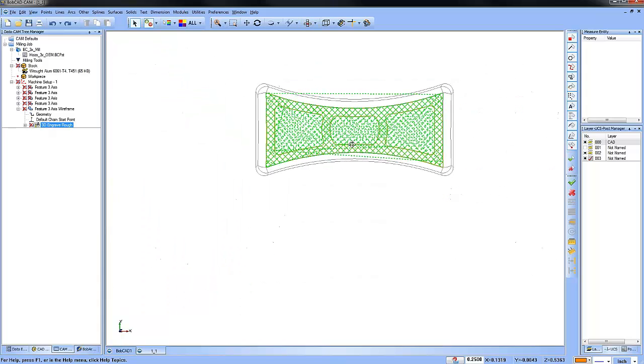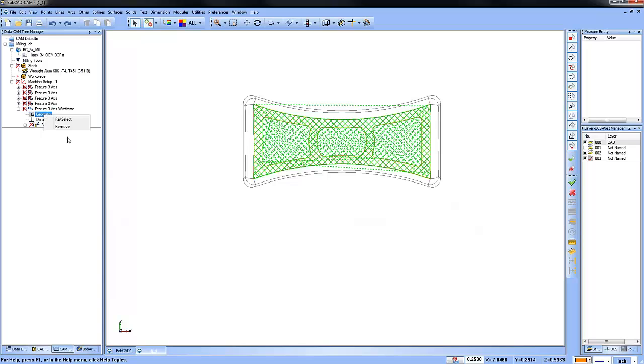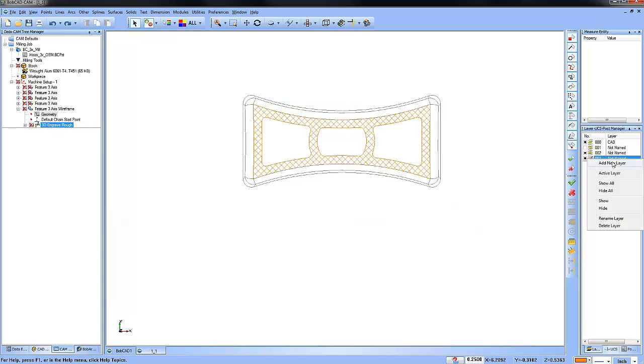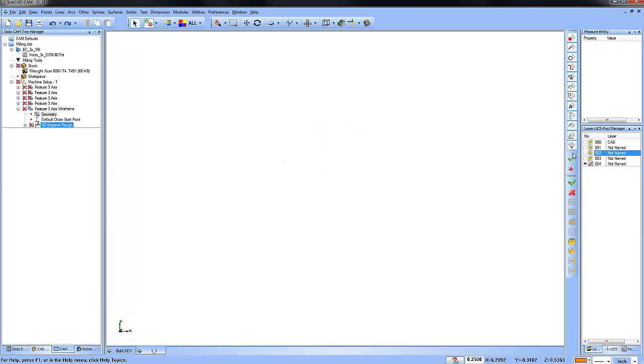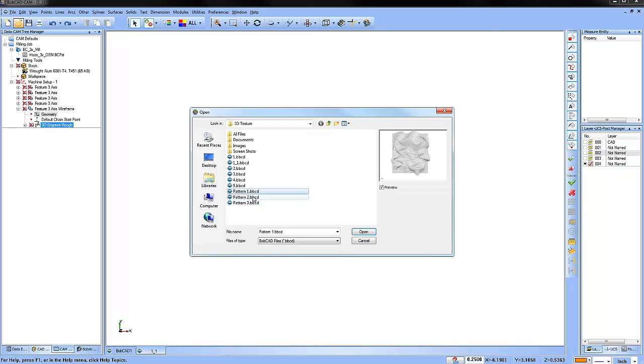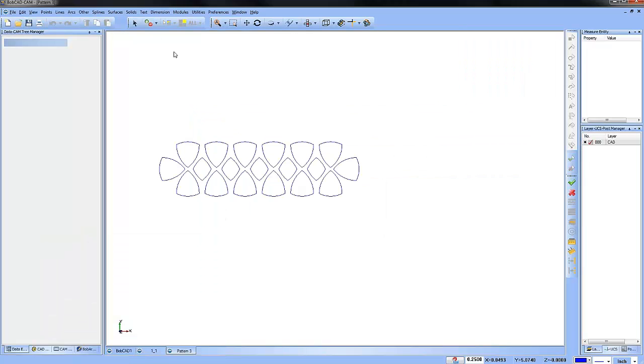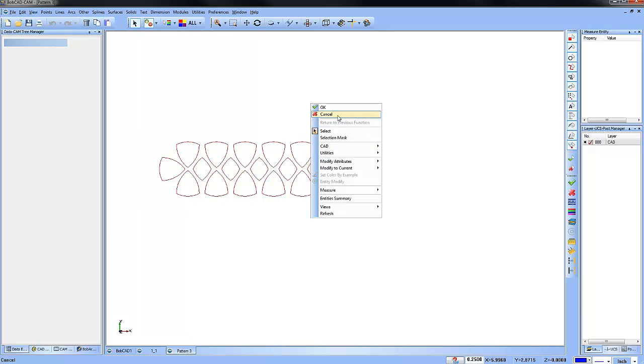The other option that I want to show here, let me remove my geometry. I'm going to create a new layer here. Let me get rid of that and that. Okay, this one here. So here's a pattern that I created myself, just with some basic geometry.